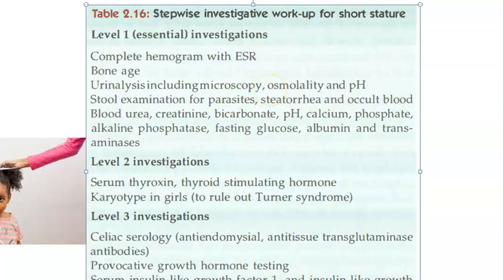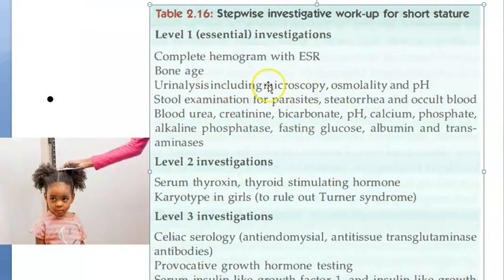If the person has glucose in the urine, proteinuria, any nephrotic syndrome, nephritic syndrome. But growth-wise, what can you know? pH, osmolarity, microscopy for organisms. Okay, fine. Stool examination you should do for parasites because parasites can be causing short stature. It's an infestation, right? Steatorrhea means basically that bile is blocked, obstructed, could be. Occult blood means there is blood in the stool. Okay, you should check for that.